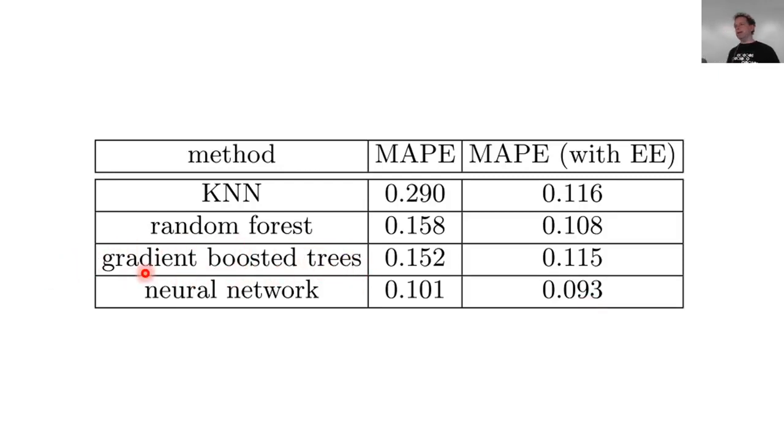So in other words, rather than passing into the GBM a one-hot encoded version or an ordinal version, let's actually replace the categorical variable with its embedding for the appropriate level for that row, right? So it's actually a way of feature engineering. And so the mean average % error without that for GBMs, using just one-hot encodings, was 0.15, but with that it was 0.11, right? Random forests without that was 0.16, with that 0.108, nearly as good as the neural net.